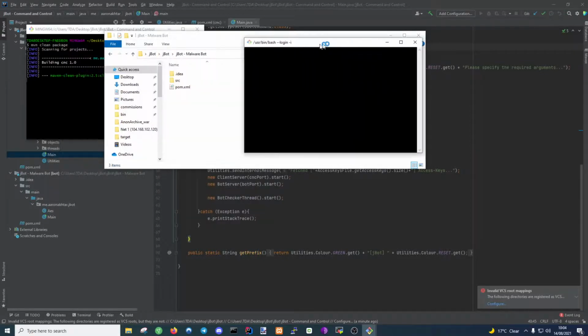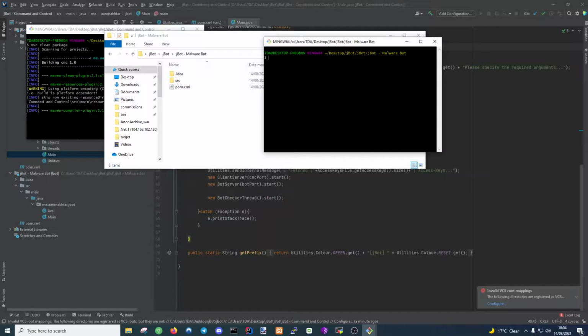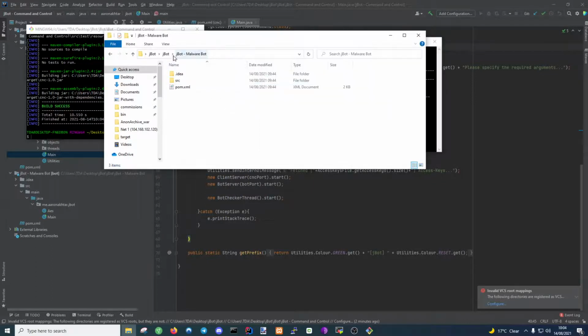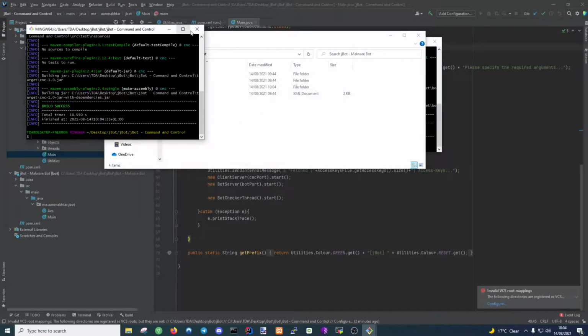We're going to git bash into it, or you can cmd into it. It's up to you guys. Git bash is just a lot easier because you can open it in the folder, I suppose. And you can do clean package again. Now, if we don't want to do clean package, which basically deletes everything in the compiled folder and then recompiles everything, you can just type in mvn package, which is, I think, faster. I'm not sure if it's faster when nothing's been compiled yet, or only when something has been compiled, but it's up to you guys. So that should be all done.